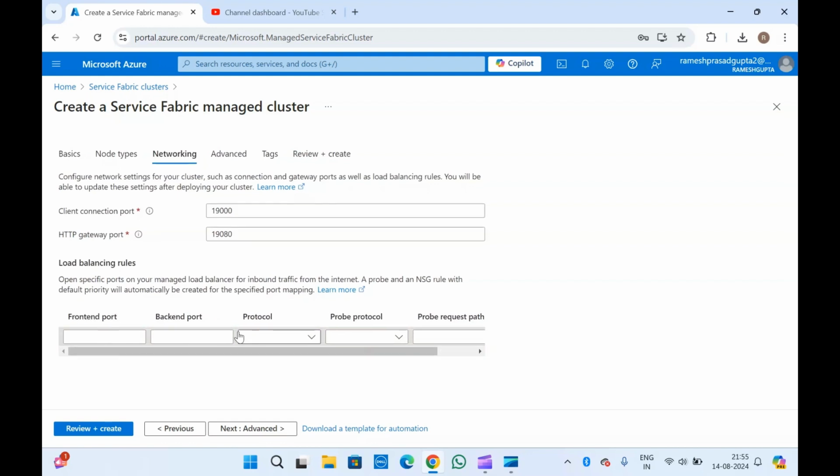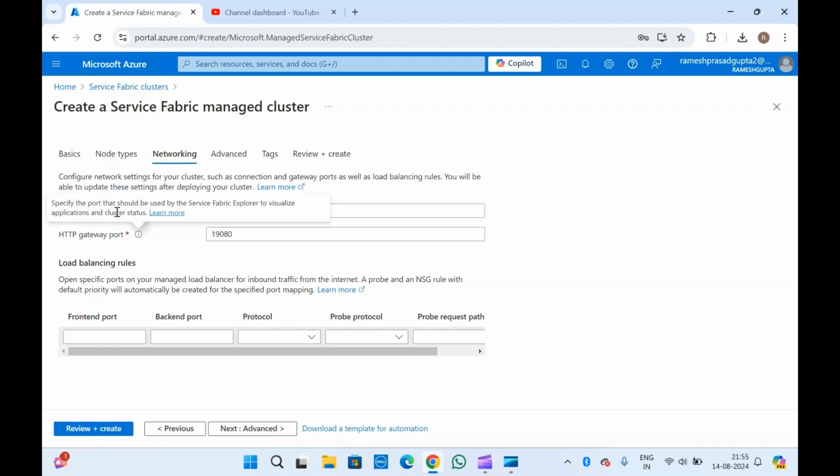Let's delete this. Okay, let's keep this as default. Keep only client connection port and HTTP gateway port. If you need more details of it, you can select the specify the port that should be used when connecting to the cluster. So that is nothing but client connection port.